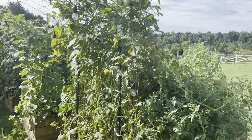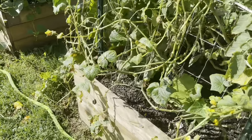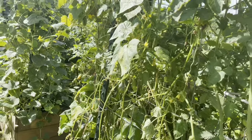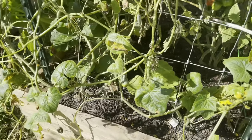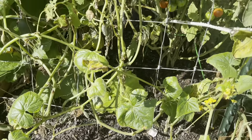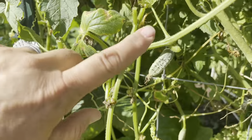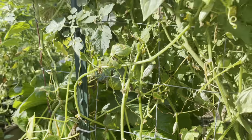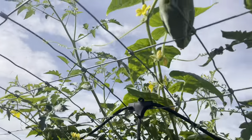Right here in this first bed I did cut away a bunch of the bad growth, but I do think we have a squash vine borer in our cucumbers. Maybe they'll recover — I'm not sure. I've been putting stuff down and trying to treat them, but I think we're gonna end up losing these guys. Overall we're still getting lots of new growth so I'm gonna let them hold on as long as they can. Look, there's a pickle right there!